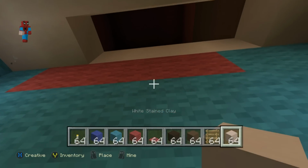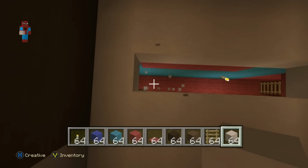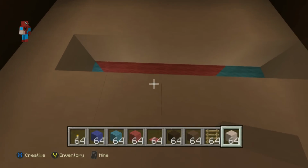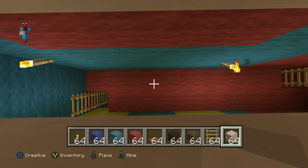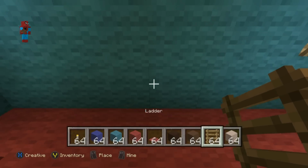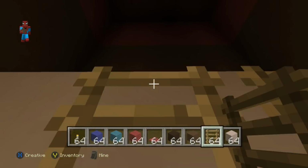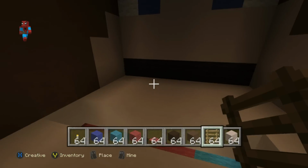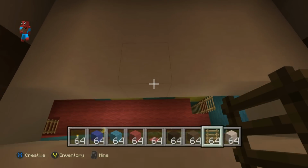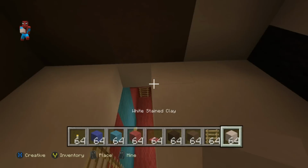So, I am using these middle 2 blocks. Is it here? Is it here? Where is it? It's the space in between. Oh, it's these 2 here. So, these will take us into Mario's head, and we're just going to have some ladders here. This should be the 2 center blocks of his head in between his... Yeah, okay, so these are in between his eyes. This is where we want the ladders to be.